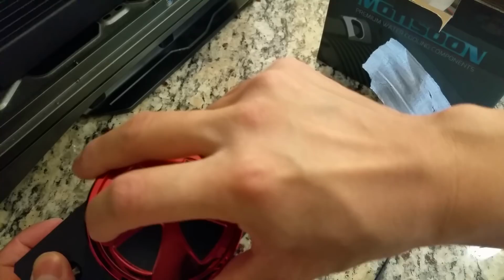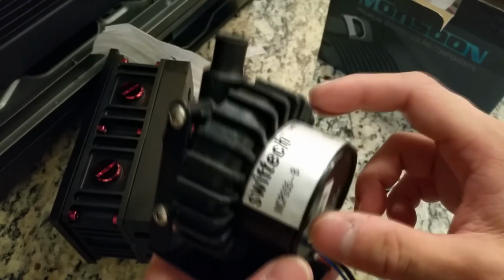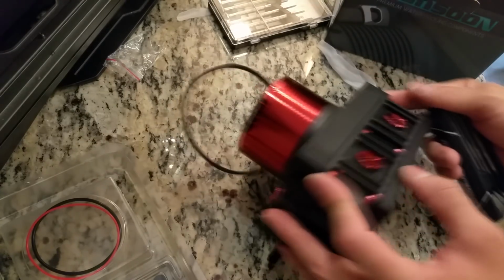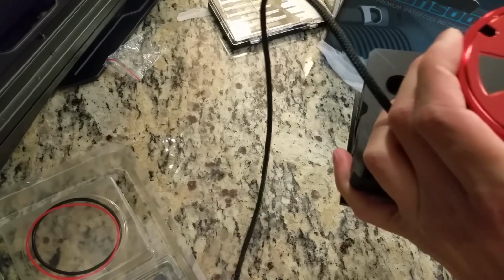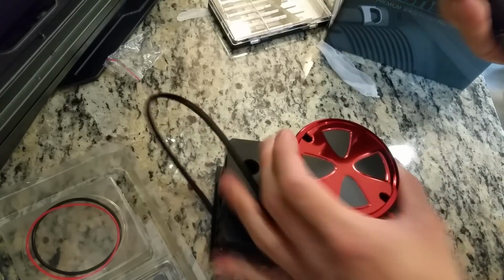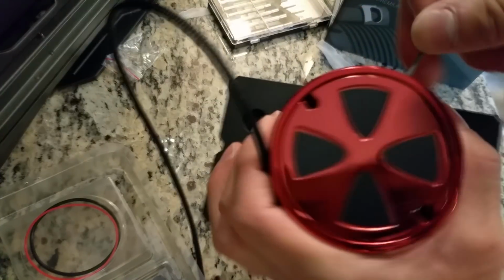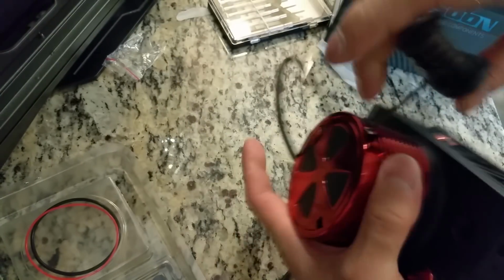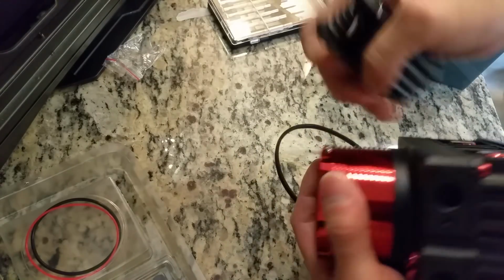And this reservoir is compatible with any D5 style pump, so I'm going to be demonstrating how to fit the SwiftTech D5 style pump. Okay. We'll begin by removing the set screws that secure the cap of what Monsoon calls the motor tube. 1.5 millimeter was a little bit too small. A 2 millimeter Allen key to remove the set screw is just right.